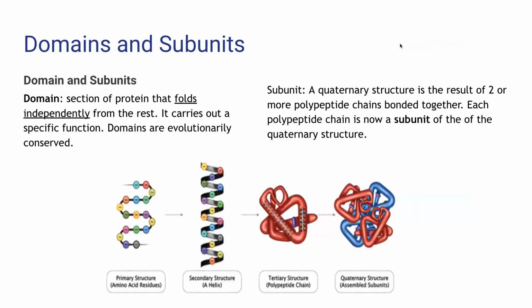Okay, domain subunits. The domains are independently folded portions of subunits. And that just goes to say that there is a specific portion of a specific protein that will fold in a certain type of way. Domains are highly conserved evolutionarily, so you'll have a whole bunch of different domains for different proteins that are kept the same throughout a whole variety of different species. And it just goes to show how important the function of these specific domains are.